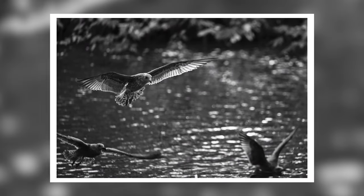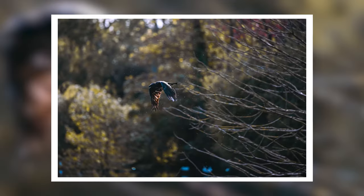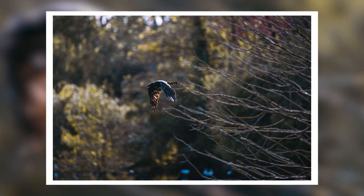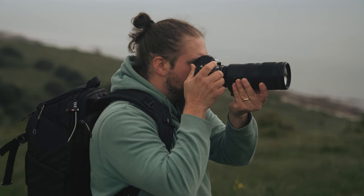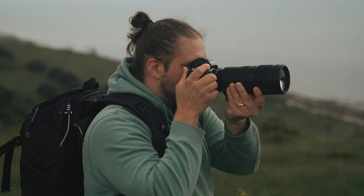This gives you essentially endless opportunity to practice not only getting to grips with autofocus and actually finding them and then tracking them yourself with your lens, but also getting to grips with how the camera and lens feels in your hand while trying to do all of that, how you might want to frame it up so that the bird is actually in frame, the right kind of settings you want to go for so that the photo isn't blurry. You're just going to be able to keep taking more and more shots until you start getting decent ones that you're happy with, and then you can work out what you liked about them and go from there.